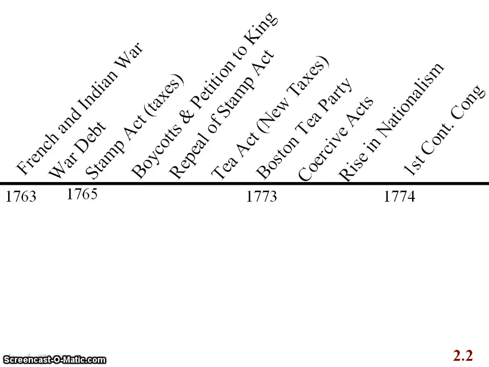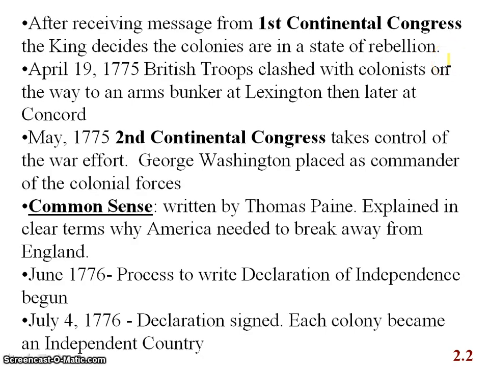So you have this situation where these taxes are enacted, there's some sort of boycott or protest, and then we see this repeating cycle of repeal, and then new taxes being implemented, and then another type of protest, and then additional taxes in different ways. As the colonists protest, Britain clamps down more, and all of that brings about a rise in nationalism over time. Americans weren't seeing themselves as American until they came into conflict more and more with the British.